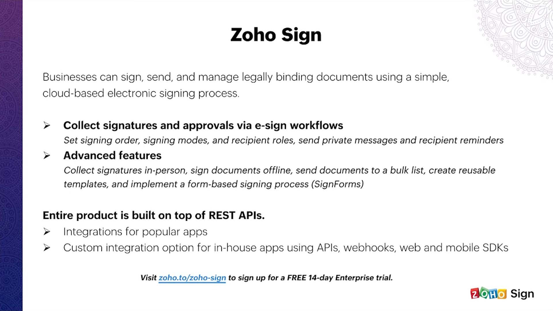So what is Zoho Sign? Zoho Sign is an e-signature application that helps you send, sign and manage business paperwork using a simple yet secure cloud-based digital signing process. Zoho Sign also offers some advanced features: frequently used agreements and sales invoices can be saved as templates, collecting signatures on documents through self-service forms, collecting signatures in bulk via bulk send, and much more. The cherry on top is Zoho Sign readily integrates with your in-house apps using the REST API, Webhooks and Mobile SDKs.